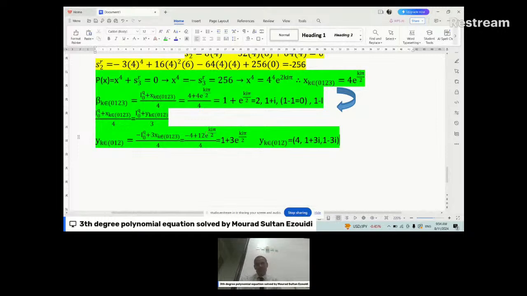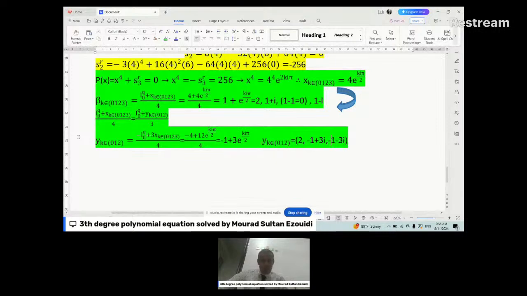So we told here negative 4. Sorry, boys, girls, this is negative 4, right? Negative 4 divided by 4 is minus 1. Minus 1, Mr. Mourad. So it will be minus 1. This is 2, correct. Now it's correct, because minus 1 plus 3 is 2. Then it will be minus 1 plus 3i. Then 1 minus i, plus minus 3i. Now, if we add this, 2 minus 1 is 0, 3i minus 3i is 0.